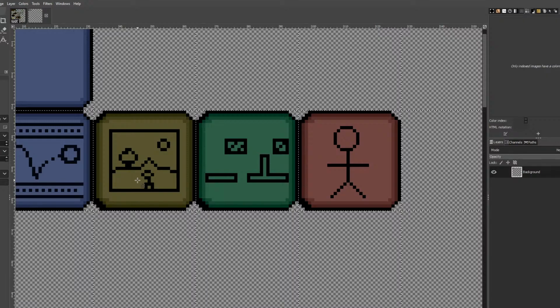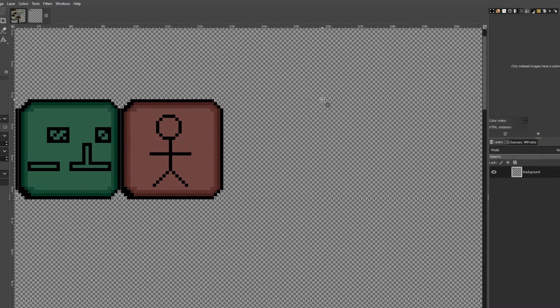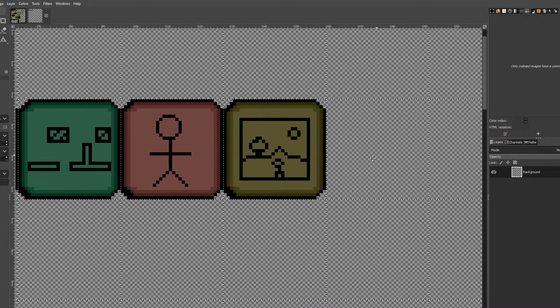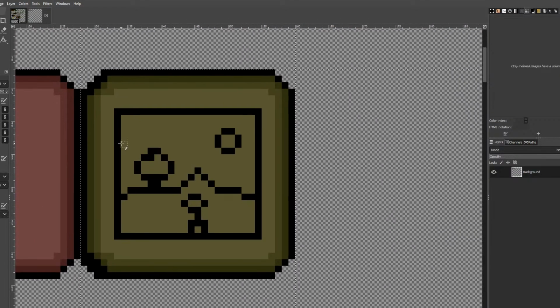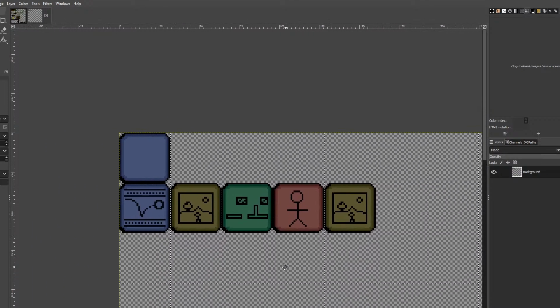But I think what I want to do is make texture actually more vibrant. So let's make this. Actually, maybe we'll change the entire base of that.